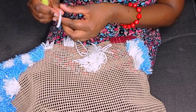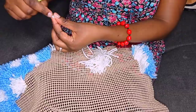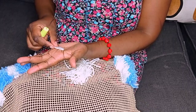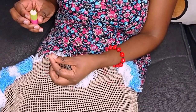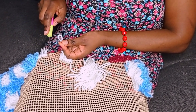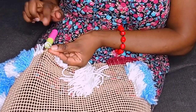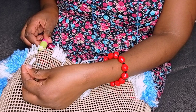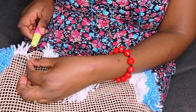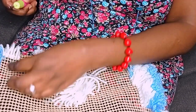So we'll repeat the process again for you. So you hold the thread like this at the end like this. This is the thread. So this is the part where you hold your thread like this. This is the crochet. You continue like a line, don't skip any section. So you go inside the section that you want, you put your crochet inside, and you hook that part, you go under, and then when you go up, you also catch the thread again, and then you pull the crochet towards you. It's so simple like that.